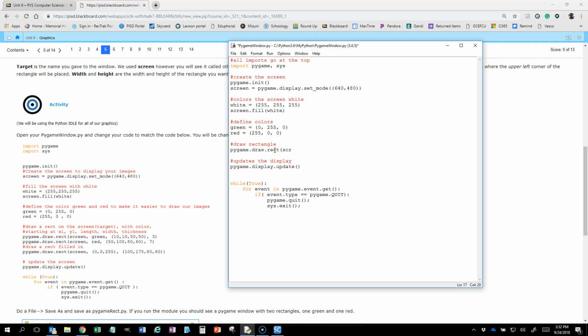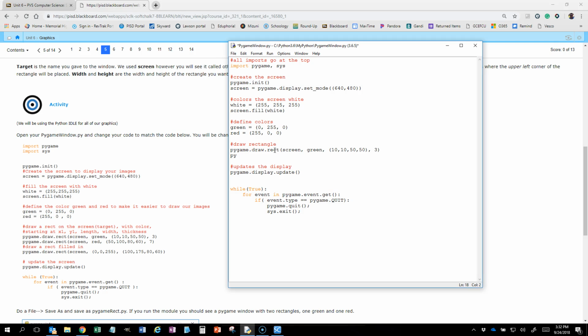I'm drawing it to the screen. That's my target. I'm going to use the color green that I defined. I want it to start at location 10 for the x-axis, and 10 for the y-axis. I want it to be 50 across, and I want it to be 50 wide. Then I am going to make it have a 3 pixel width.